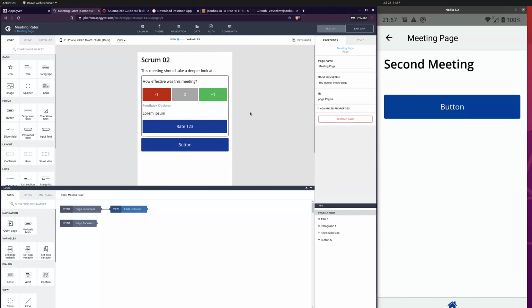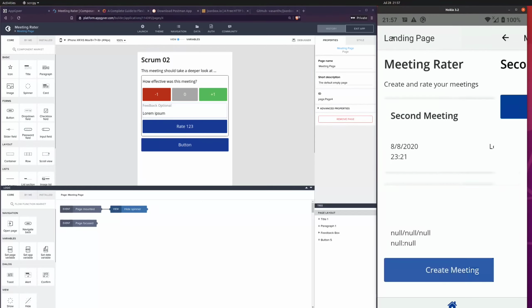Well, that's the best guess I have. So by asking not only for the existence of meeting 1, but also for meeting 1.feedback, we make sure that only the data which has been fetched will be evaluated, not the initialized default data which might exist before actually making an HTTP request. But this one solved our problem.